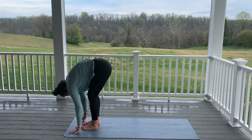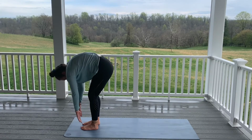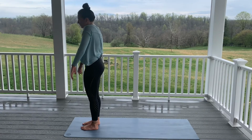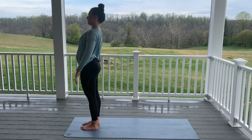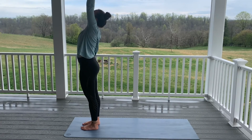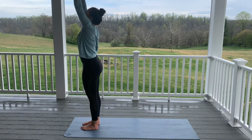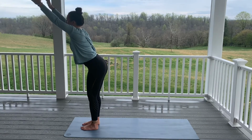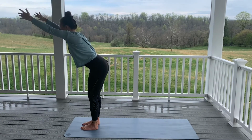Go ahead, bring your hands back down and then slowly roll it on up, one vertebrae at a time. Roll those shoulders back behind you. Inhale, reach your arms up, gaze up to the sky. And then exhale, we're gonna slowly reach forward. Again, thinking about keeping that nice flat back like we had at the beginning of class.